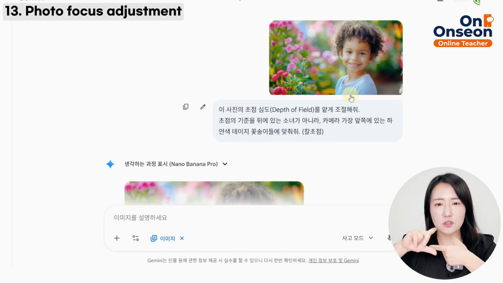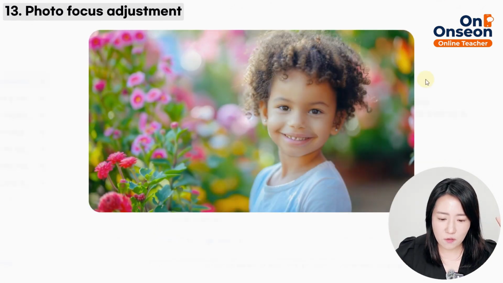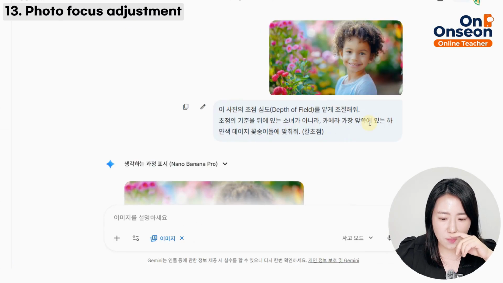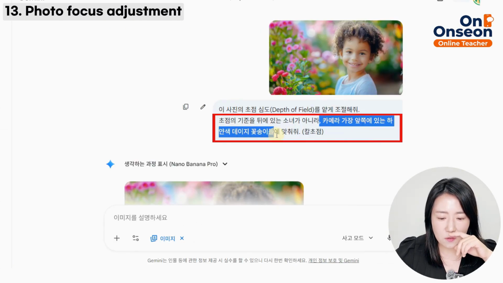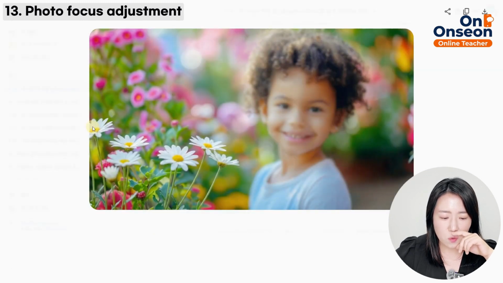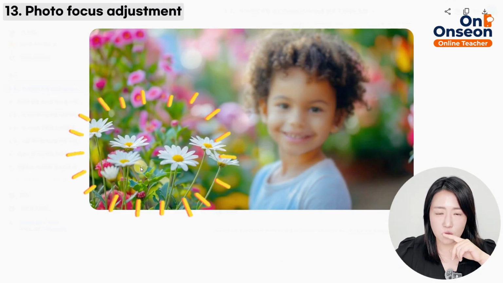Now, I'm going to change the focus of the camera. What I mean is, I have a photo of this girl, and I want to shift the focus to the front. And I also want to change just the shape of this flower a bit. So let me try making that request. I said, focus on the white daisy flower in the front and change the focus. So white daisy flowers that weren't there before appeared, and the focus shifted to this area.